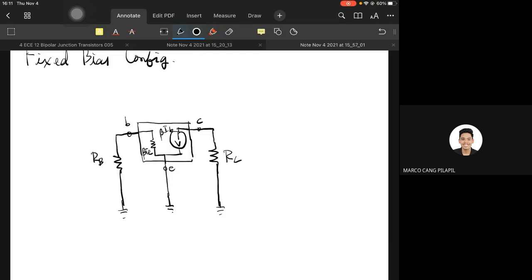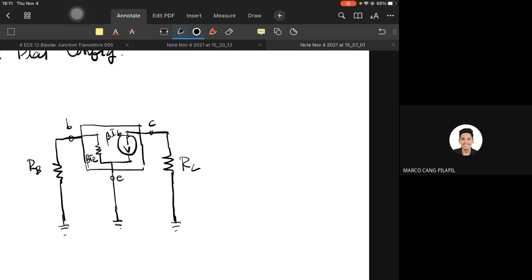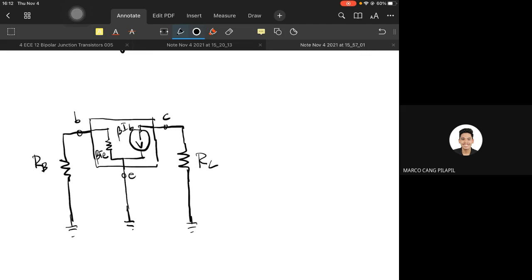So far, any questions sa pag-withdraw nako? That's the most pa man sa akong gibuhat right now. Wala pa man ta nag-derive og formula. Ako lang gi-withdraw. Klaro na ba ang pag-transform sa original nga fixed bias configuration into this one? If you ever have a question, just raise your hand or open your mic. Okay.